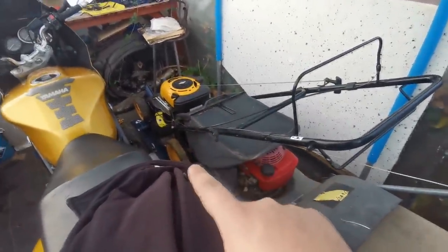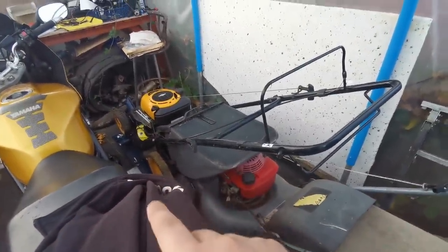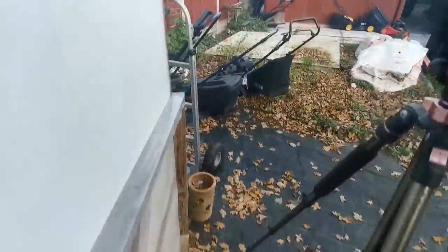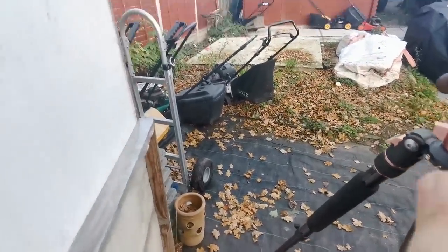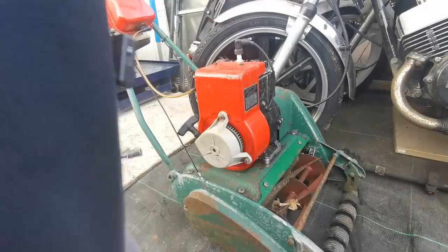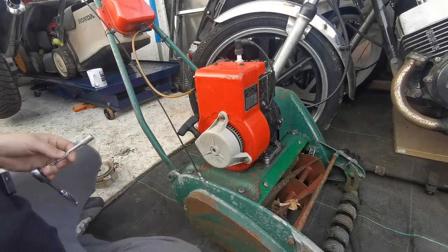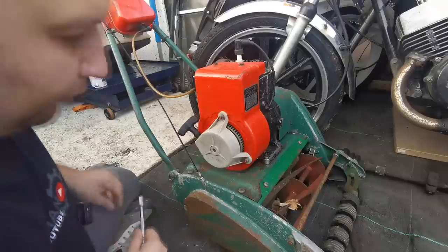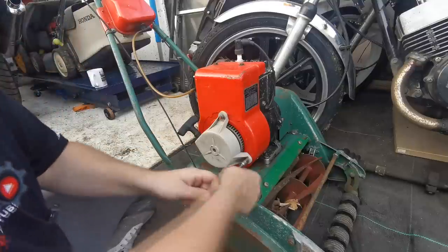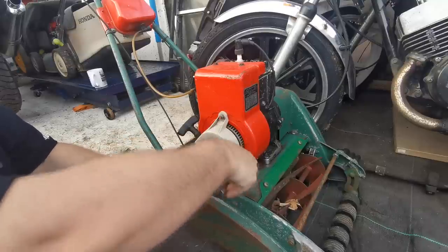I'm starting to get a few motors building up now. That front wheel drive one I'm just waiting on the belt to arrive - otherwise it's pretty much done. I've just got to get a winding handle for that one where someone put a cable tie through. Then there's a Honda Izzy down there - self drive, all works, starts and drives as it should. We've also got a Hayter 41 that just needs an original set of rear wheels, plus a couple of cheap ones. Right then, it's a 10mm socket to get these three bolts off. We're working on the floor today because I've got the Yamaha Phaser in here and the lawnmowers are on the ramp.